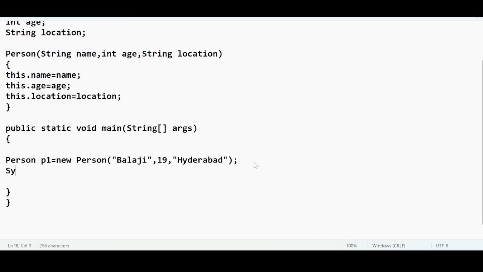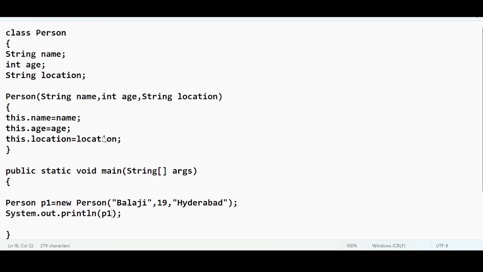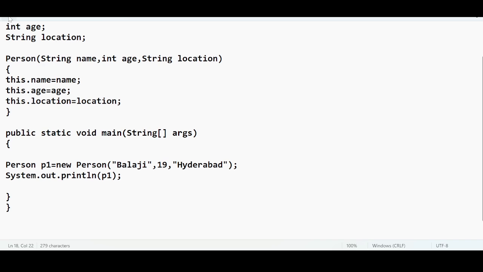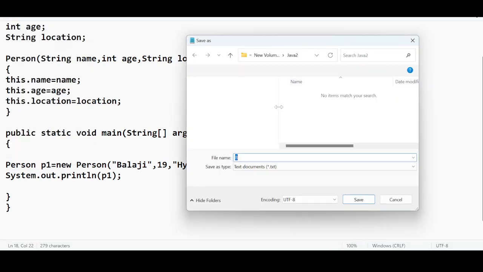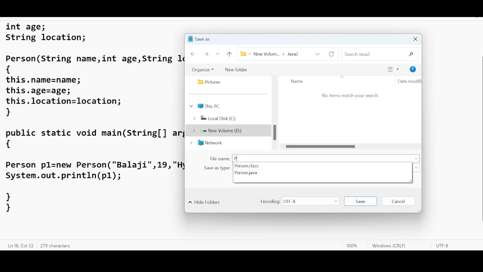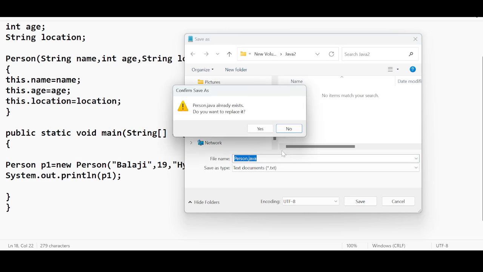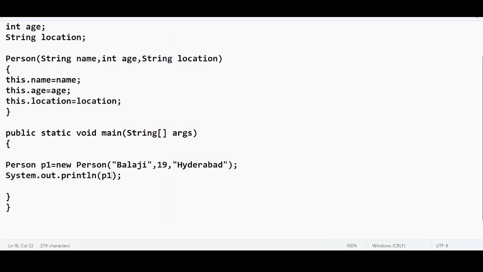And if I try to print with System.out.println the reference variable of the Person class, please tell me what would be the output in the console. Come on, tell me what would be the output.